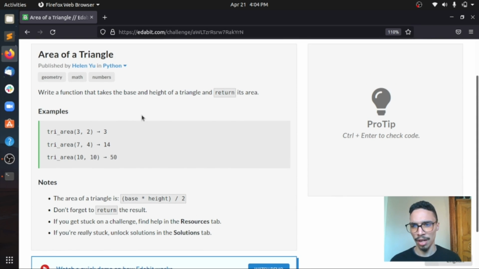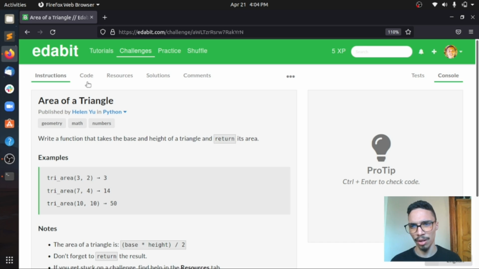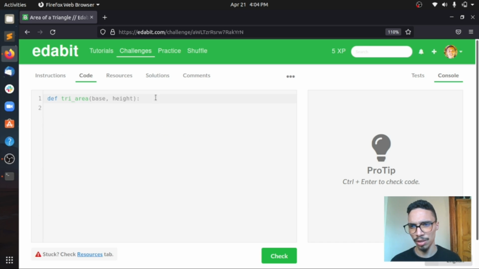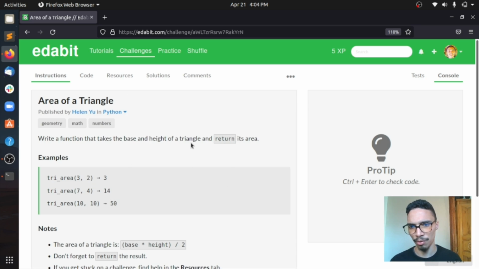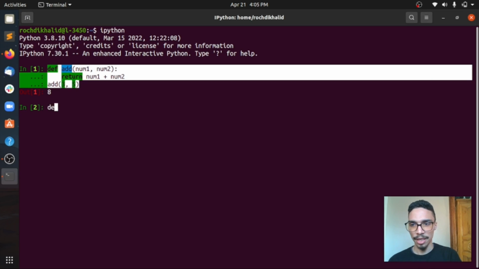So let's write this function, and let's see what they call it here, tree area. Okay, good. So here we have base and height, of course, as arguments. So let's go for this. Great. So here we can write a new function. We can call it tree area. Okay, maybe let's make it more simple. I will just use area instead, and I will be using base and height as arguments. And now I want to see how I can return the area of this.